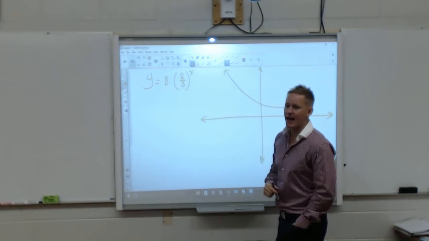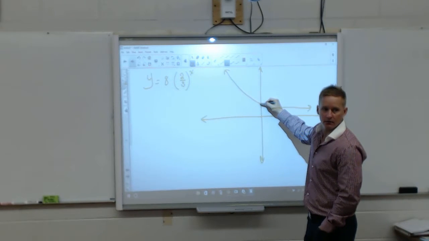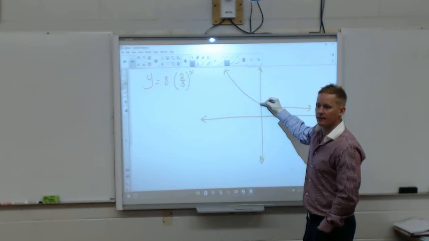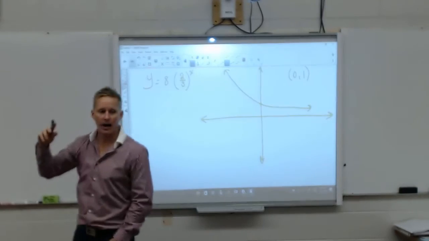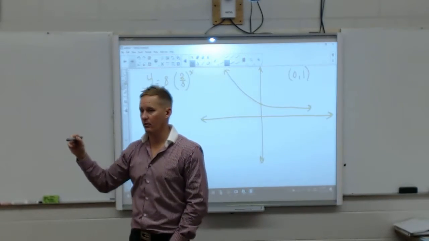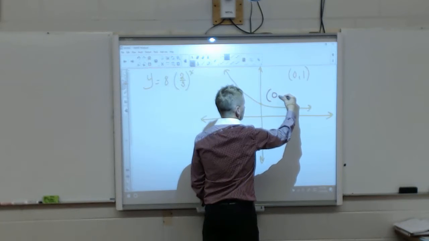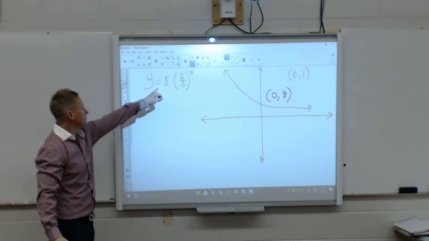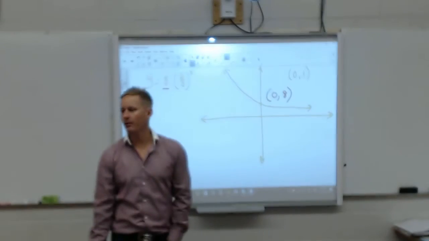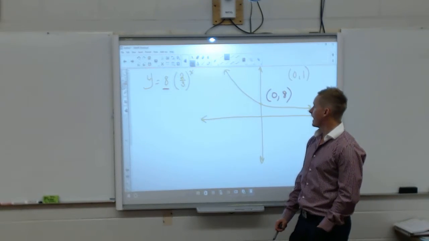All right, so now, if I ignore the 8 for a second, what is this coordinate right here? If I ignore the 8 for a second, what is this coordinate? For me? It crosses at 8. No, I'm ignoring the 8. Where does it cross? Where do they all cross at? 0 and 1, right? Now, what does the 8 do to the graph? It doesn't move it up. It makes it steeper, right? Because you're multiplying all your y values by 8. So now this coordinate is actually, like you said, 0 and 8. So I multiply all the y values by 8. That's what this does to the graph. So it makes it go a lot steeper than the original graph of 2/3 to the x. Okay? And again, put it on your calculator.